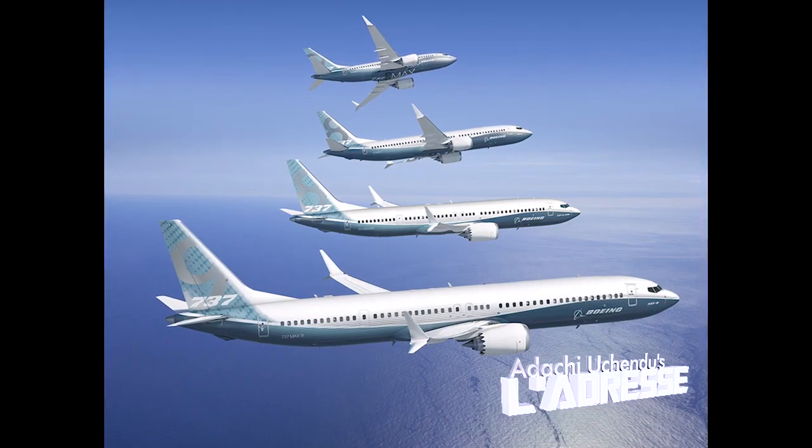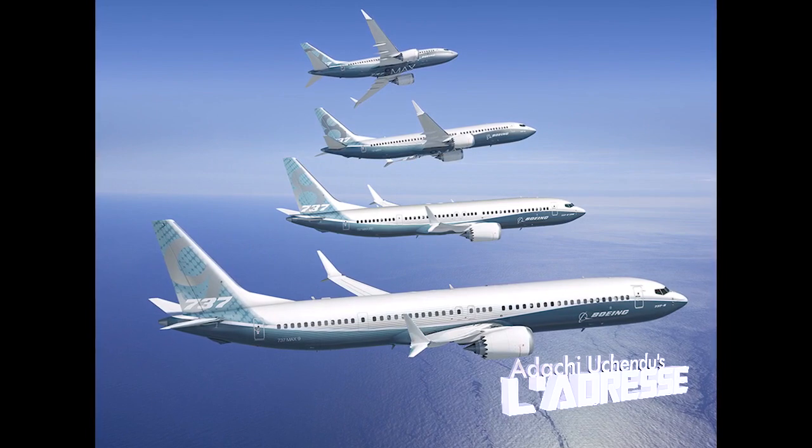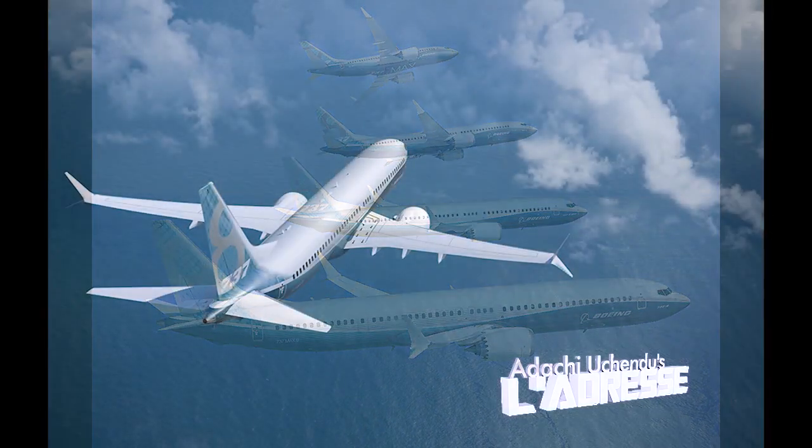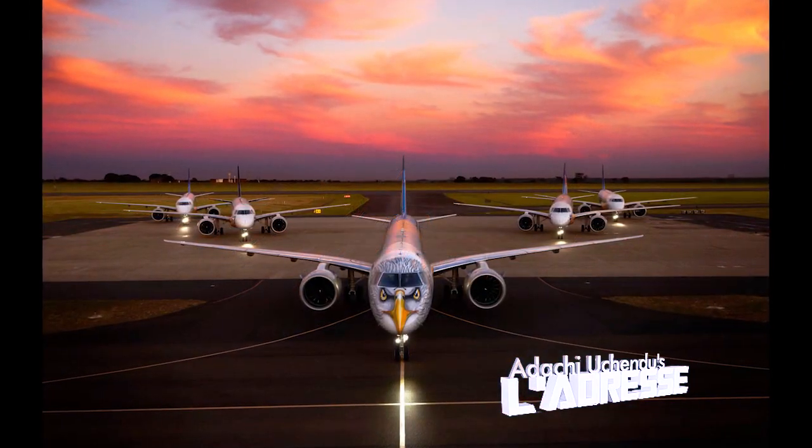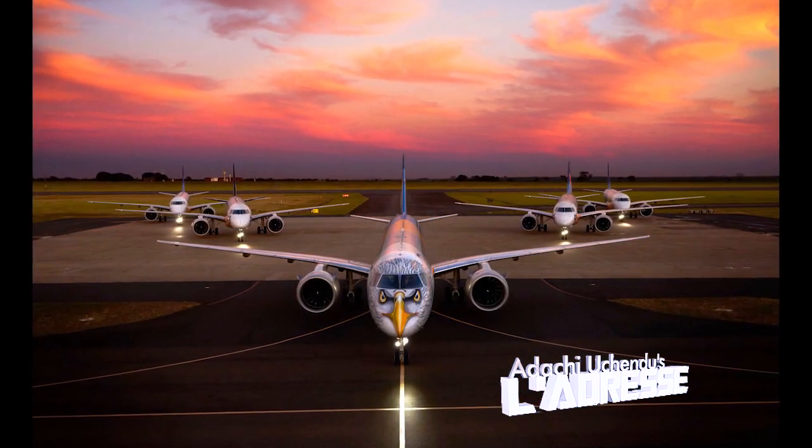So we went into the market, we went shopping. First of all, you have to look at what is the market we're looking at and where do we want to fly to. You look at which aircraft in the market we feel best suits what we want to do with that aircraft. So initially we had looked at the 737 MAX. And then subsequently we also looked at the E195 to complement the 737 MAX. Of course, everybody knows what happened to the MAX.